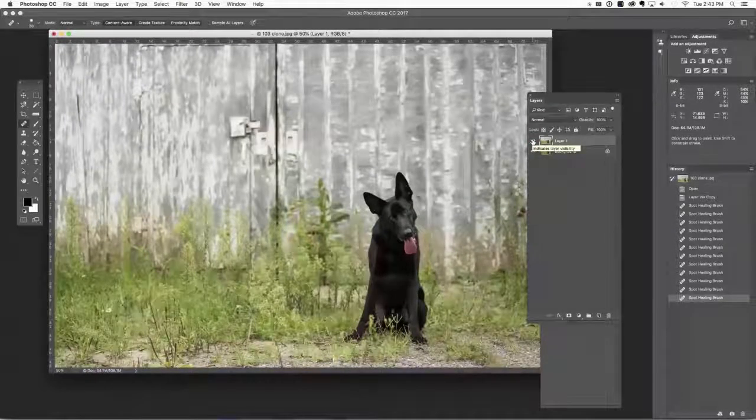Because I have eyes, I can see that there are a few artifacts. Those are integrity issues where maybe things didn't line up properly. If that happens, I'll go in with my clone stamp and I'll touch those areas up separately. I don't want to take the time in the webinar to make it absolutely perfect. I just want to get you as close as you can be. But that is how I would approach this using the spot healing brush.